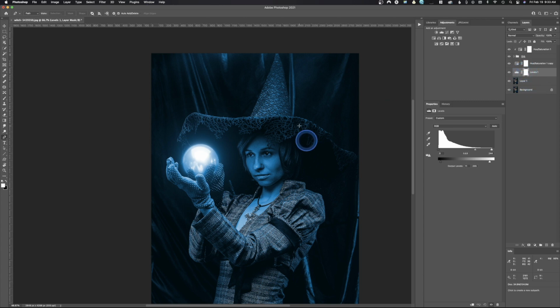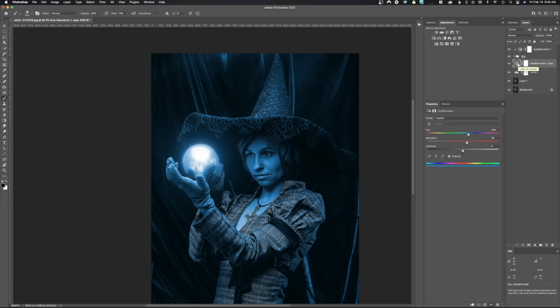To get this glow to come out, what we need to do in this case is now paint into this mask, and we're going to bring back some of the lightness or color here in the image. All right, so what I'm going to do now is I actually want this hue saturation under my levels.